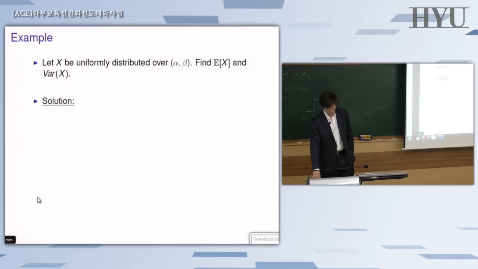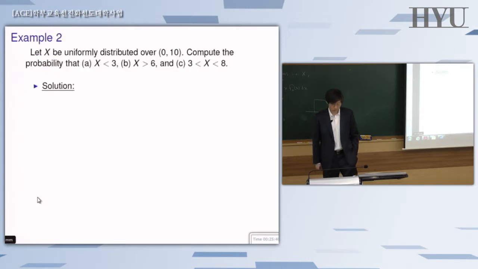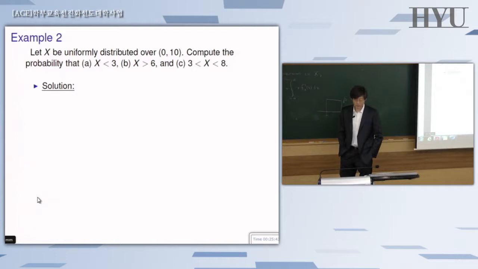So continue, which is this one. It's even simpler. Now we specify a little more and give some numbers to each endpoint. So x is uniform between 0 and 10, specifically. Then we are supposed to compute three different probabilities. First, x is less than 3. Second, x is bigger than 3. And third, x is bounded by 3 and 8. For this one, you don't need any integral. You can easily figure out the answer for the first: the probability that x is strictly less than 3 if it's uniform between 0 and 10.